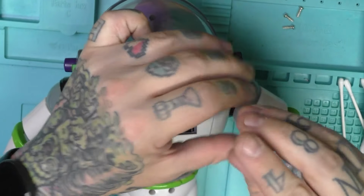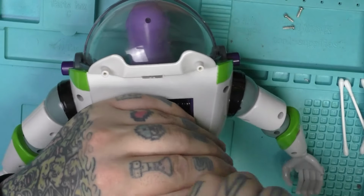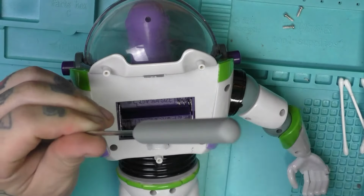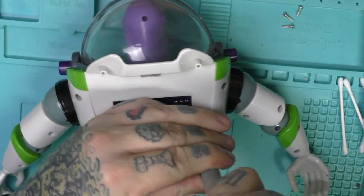I should have brought... I knew this was all default, no power. I knew this was an electrical issue. I should have got my multimeter ready. Alright. These screws are a little bit bigger.